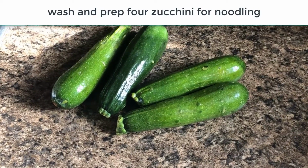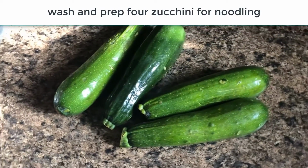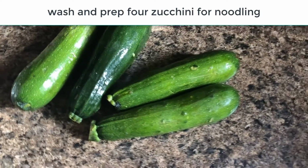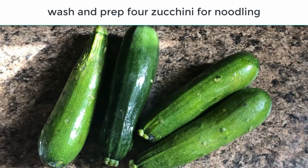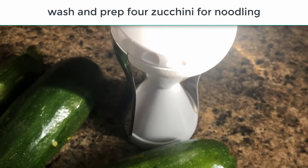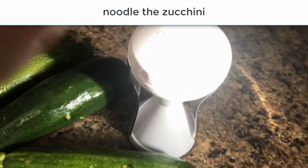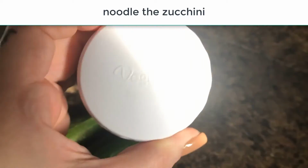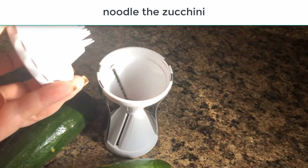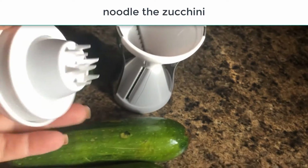An hour or so before I really get started, I go ahead and make my zucchini noodles. I basically wash my zucchini, cutting off the end that connects to the plant, and sort of peeling out any bad spots in the skin. And I have this cheap little plastic noodler that I got years ago. I just place the zucchini into it, cut side first, and twist the zucchini into the device until it gets too short to twist. And then I insert the little spiky thing into the end to help me twist it the rest of the way through.